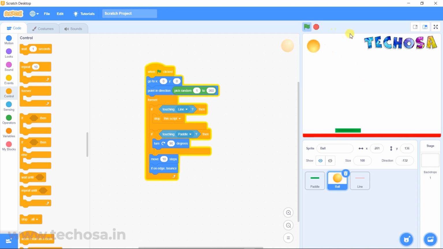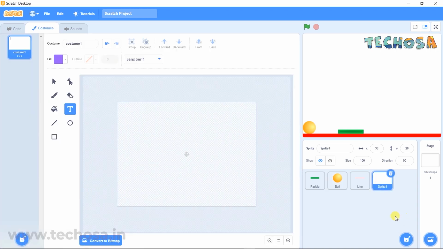So now we have to display that the game is over. We need to code that too. For that, we will choose new sprite from the sprite list. So click here. So you can see a paint there. Click there and select the paint.